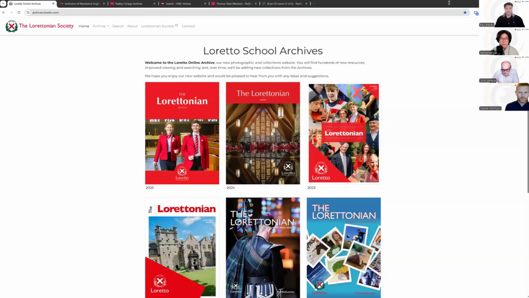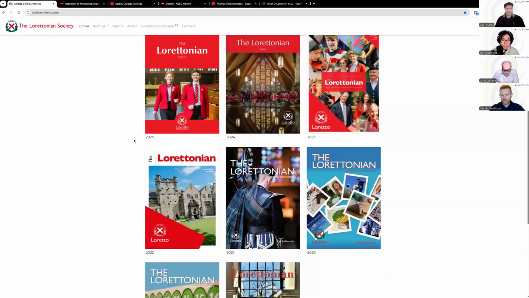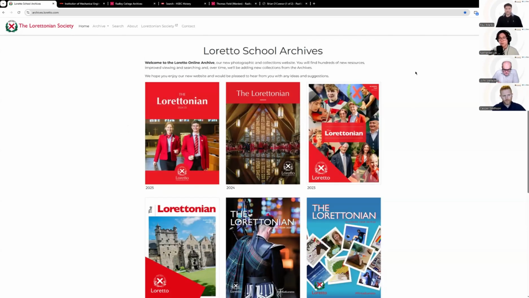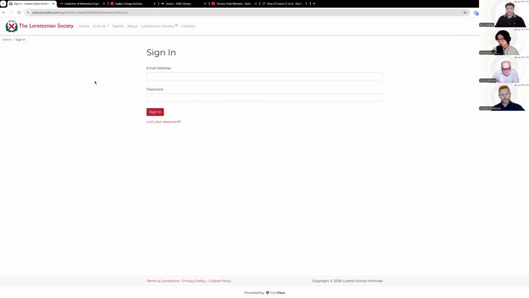Thank you, Casper. Like Casper mentioned, I'll go over some of the features that he just talked about. Firstly, the different access types. PastView can be a fully public website, accessed by the public, where all your collections are public. Or you can have it fully private, where maybe through a login or some kind of sign-in it can only be used by the internal team. And thirdly, you can have a mix of both. You can have certain membership areas that can be accessed only by specific people, like the Lutheran Society here. They have a public area for their magazines, but they also have a membership and alumni area, which I can't access. So they have a special collection for that.